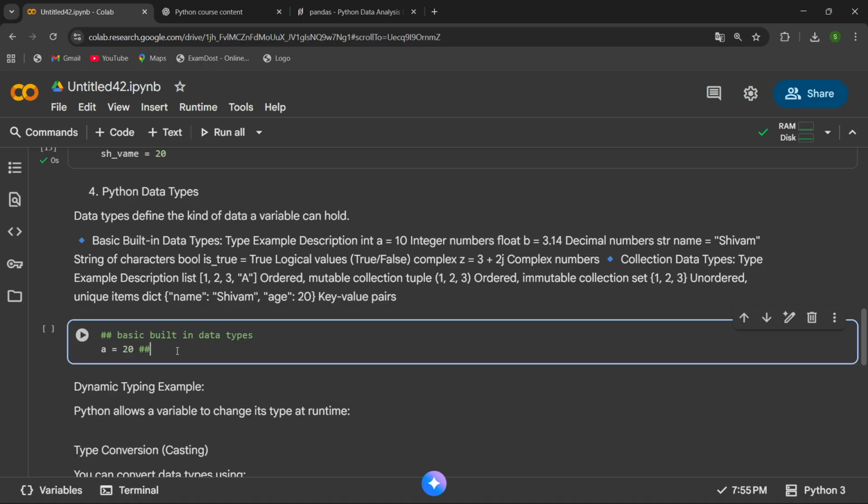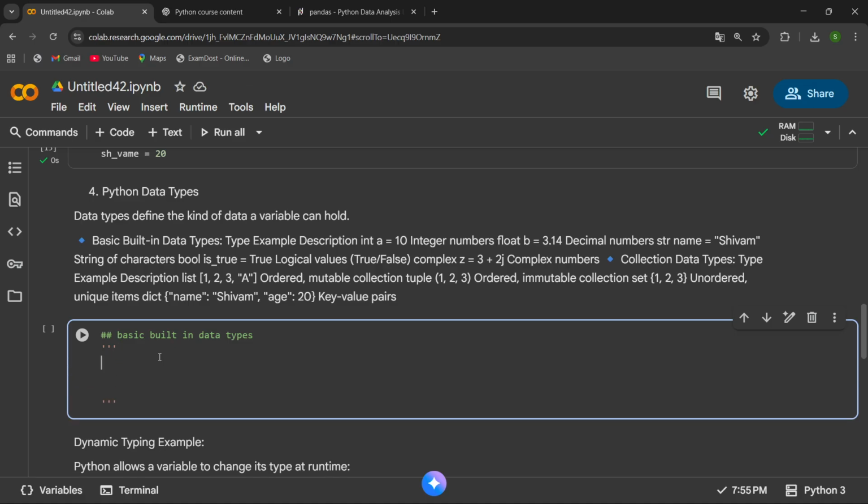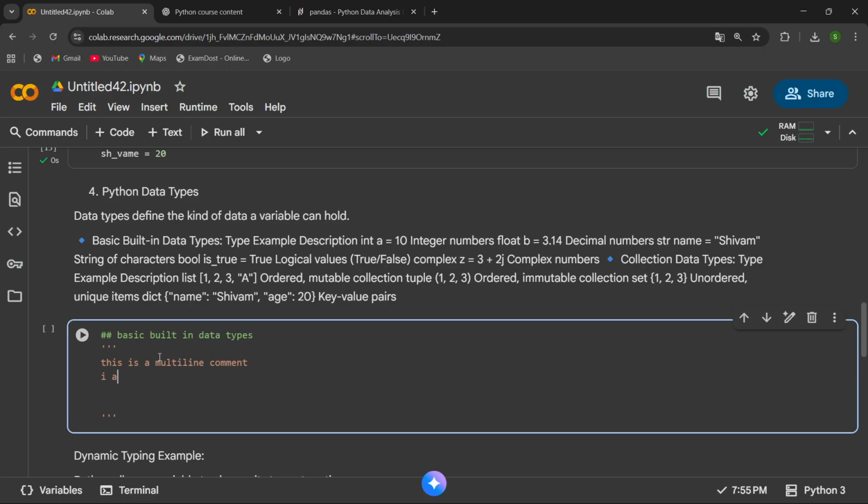And what is a multi-line comment? You can write a multi-line comment by using six quotation marks, three at the start and three at the end. So let's suppose this is a multi-line comment I am writing here.